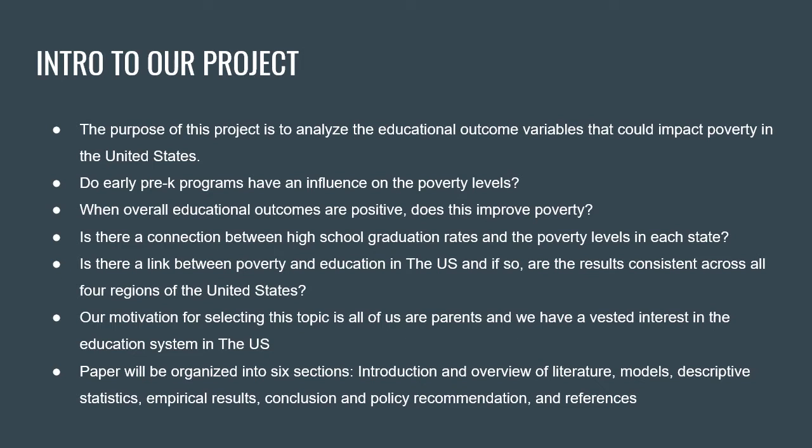So some questions that we wondered: do early pre-K programs have any impact on poverty levels? That's obviously early in the child's educational career. Does that mean more to poverty levels, if at all, than fourth grade, eighth grade, high school? Is there a link between poverty and education in the U.S.? And if so, is this consistent across the U.S., or is it just part of a specific region in the United States?